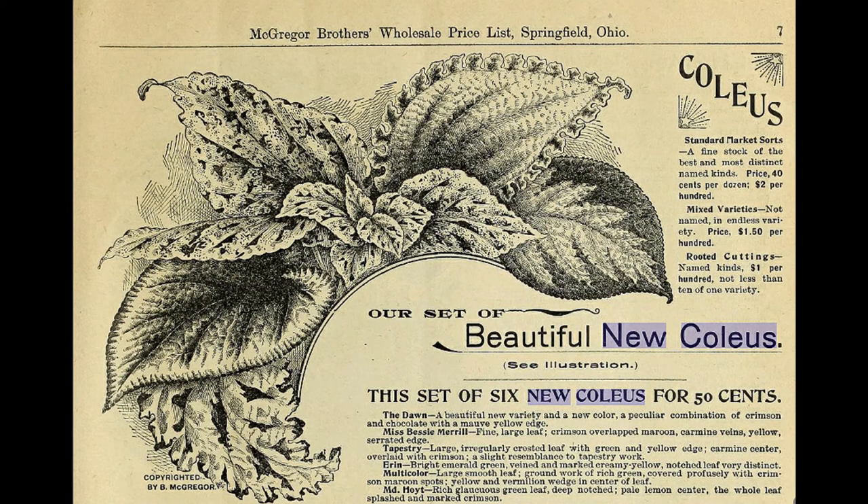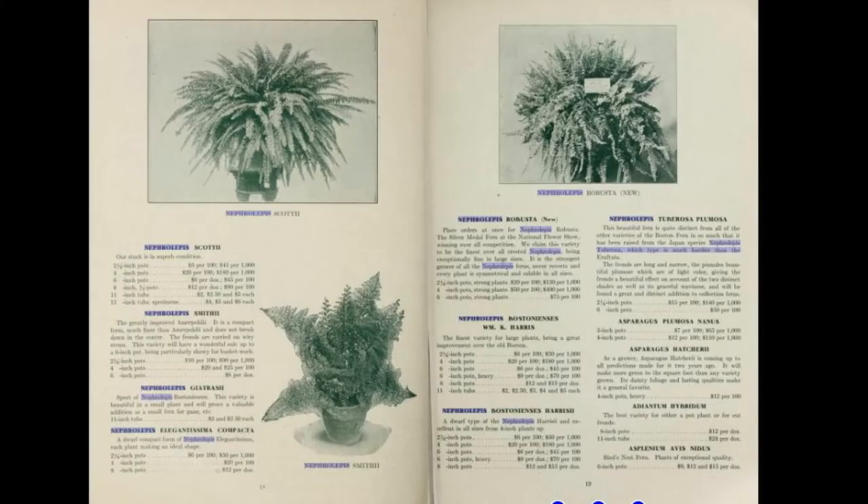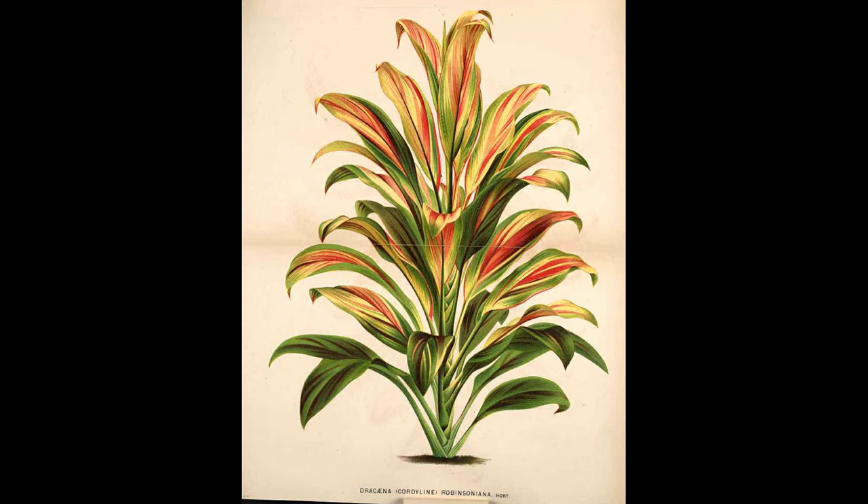They get corrupted by producing them from seed, or sports, or just getting mixed up in the trade. So we like to go back to old nursery catalogs and look at the old cultivars. We also find cultivars that seem to be lost — we like to mention those. So that's another thing about our system. We go back to history — literally back to the 1500s, when a lot of these tropical plants were starting to be introduced and cultivated in Europe and Asia primarily. We also look at old plates from old books to determine if the plant we have today under this name is the same as it used to be.